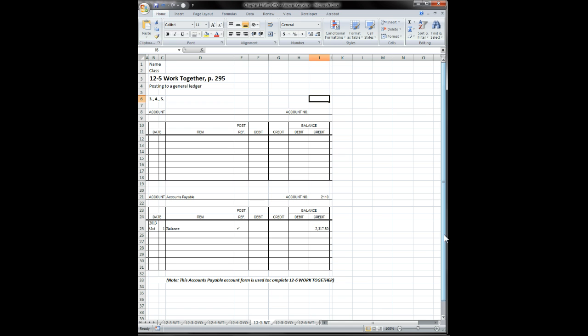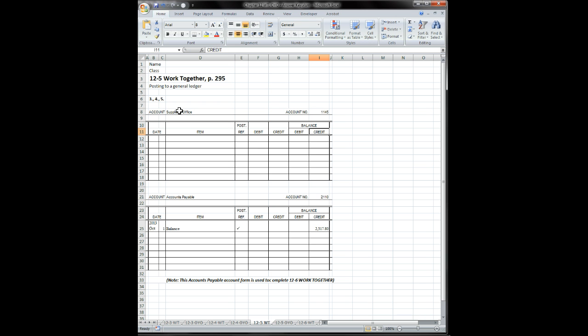So part 3 says start a new page for general ledger account for supplies-office. The account number is 1145 and the balance for October 1 of the current year is $3,824. So we want this to be for supplies office. If they didn't give us the account number, of course, we could go look in the chart of accounts. But they gave it to us because they're really nice.